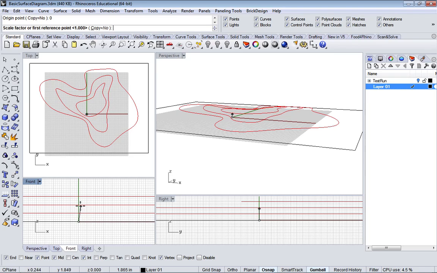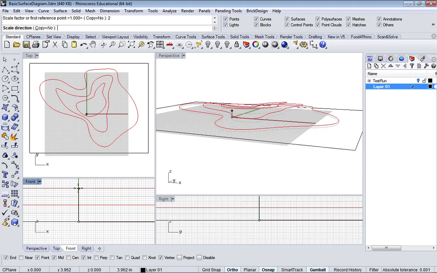Now I've got my origin point, and what I'm going to do is go down to the bottom here and turn on my ortho so that whatever I do is orthographic, and then I'm just going to type 2 for my scale factor.